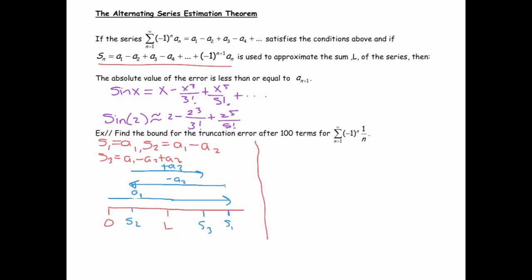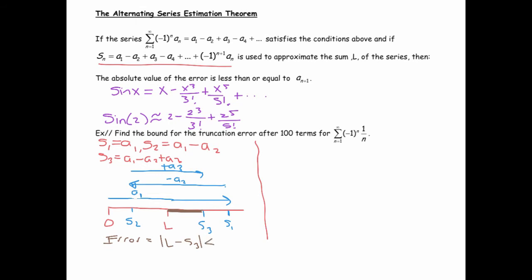And so what did we notice? Well, it looks like the sums are just dancing around the limit and approaching from both sides. So that tells us something about the error. So for instance, let's say I want to look at the error when I'm using the third partial sum. Well, the third partial sum is here, and this is the error. This brown line here, right? It's the absolute value of the difference between the actual limit and the partial sum.